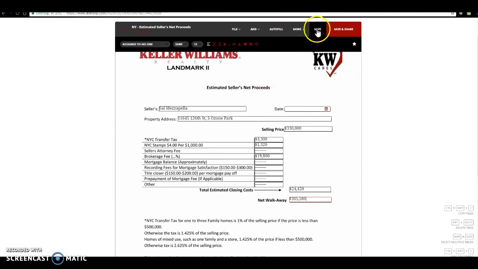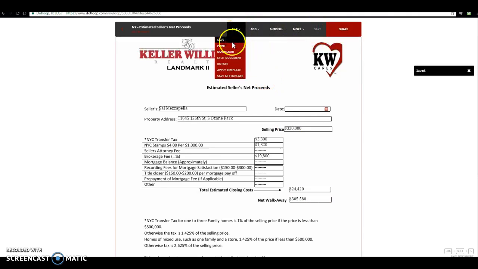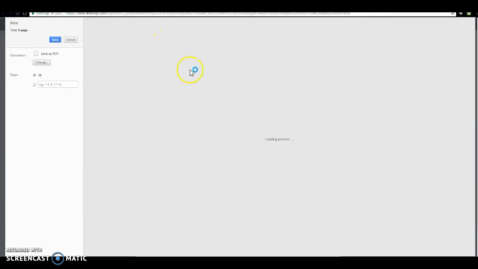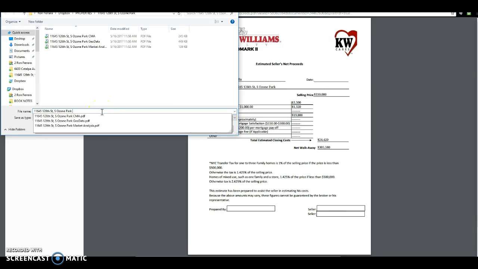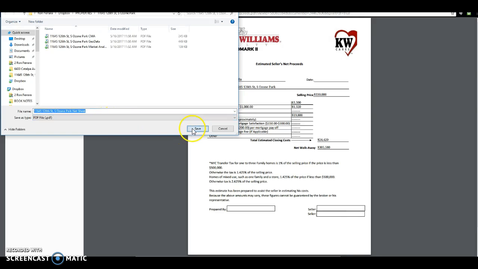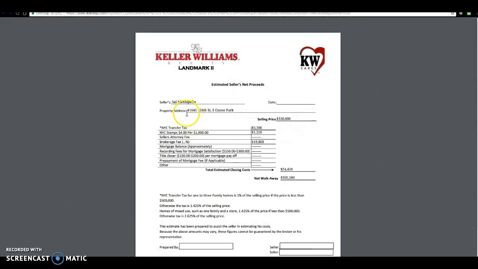Okay, and we're done with that, and we save, and we can go to print, save as PDF also, and we're going to do that as NetSheet. And that's pretty much it. The other documents I'm going to fill out and bring them with me, and that would be it.